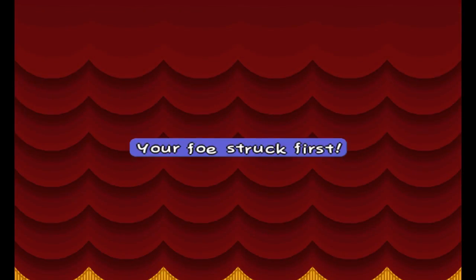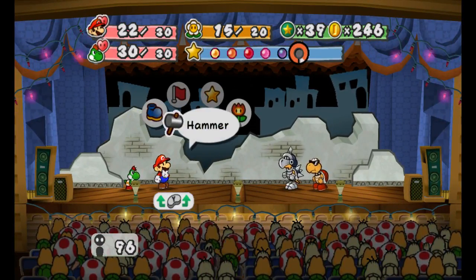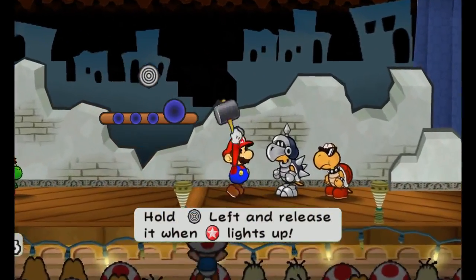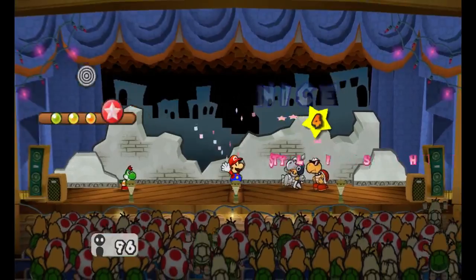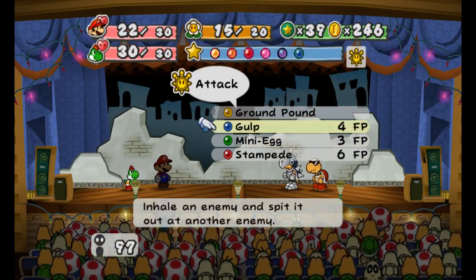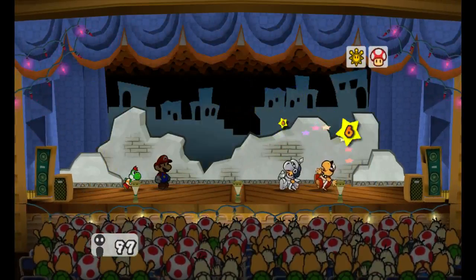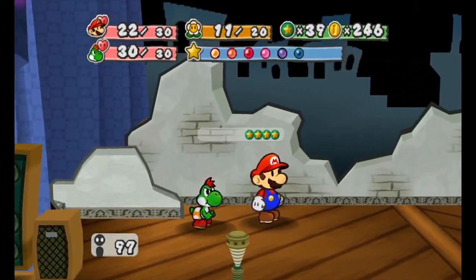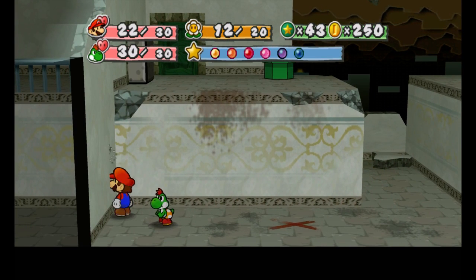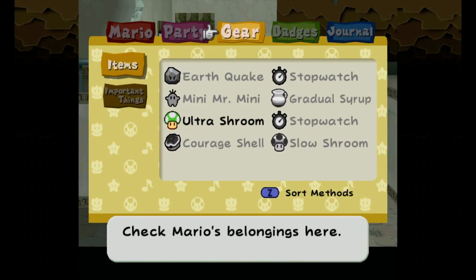I knew that was there. And yeah, I do have Hammer Throw. Actually, if I put on Hammer Throw and Flower Saver, would it make Hammer Throw cost 0? I don't know if they put a floor on those moves. That would actually be interesting, because then Hammer Throw would be way better. If it was just free.